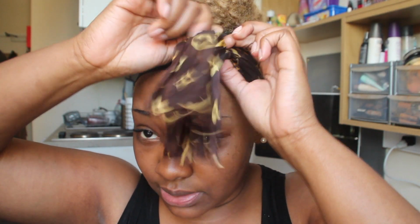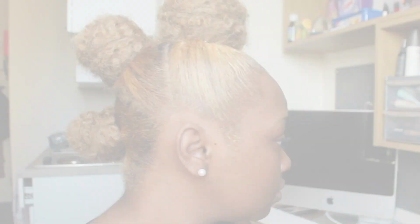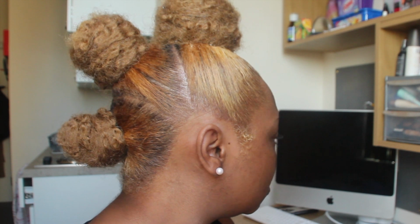Alrighty, I'm about to go out, so let's see how set this hair is. Put my eyeglasses on quickly. I'm not going to wear any makeup today because I'm only going to uni. To be fair, the hair blended in quite well. It's not exactly the same colour, but I think I can get away with it. I was going to take it out, but I'm going to keep it because the edges are laid.